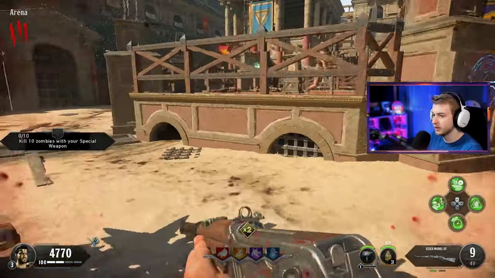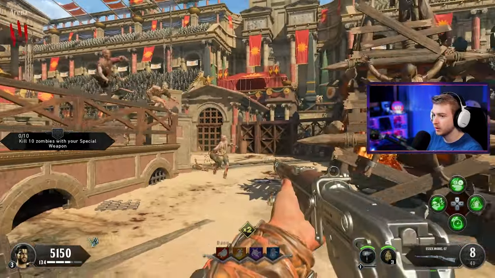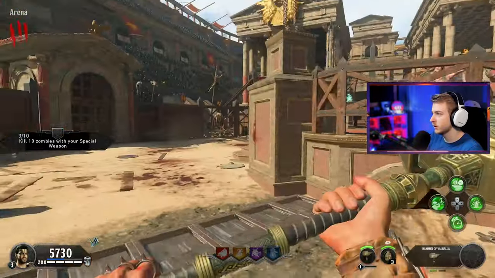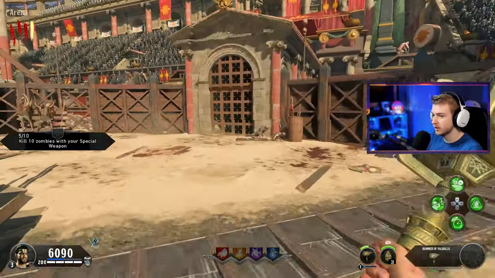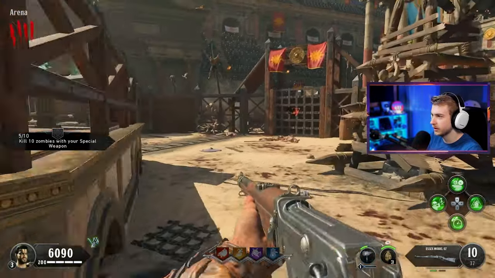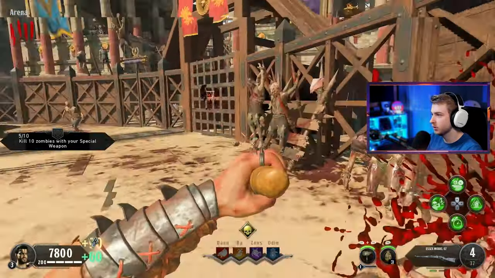Kill 10 enemies with our special weapon. So we need to unlock it first or charge it up. Here we go. That's 2. That's 3, 4, 5. Next round needs to start right now. We need to charge it back up. Maybe I should have ended the round, then did it. Okay, one more kill and I should be able to get our special weapon.